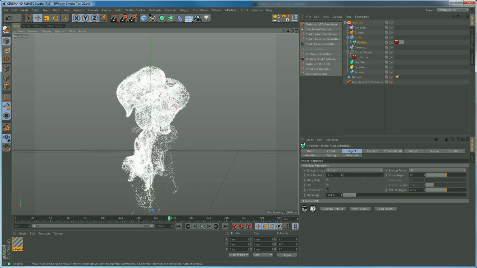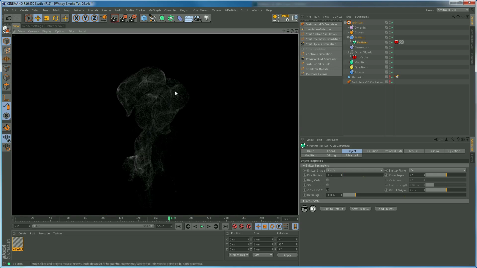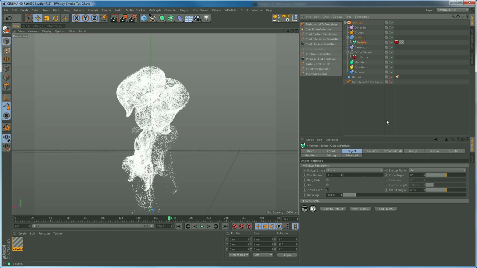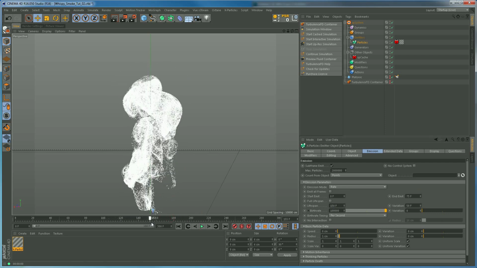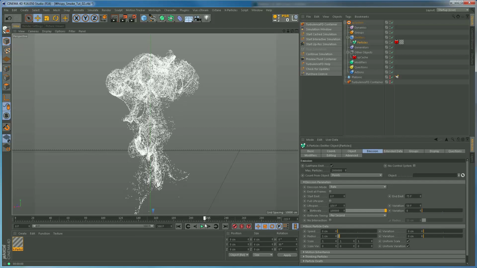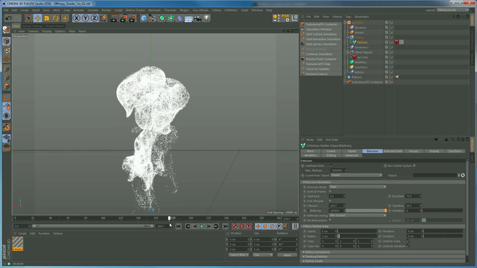The problem is that we don't really have enough particles for this to look smooth and milky like smoke should. We can see it's very speckly and very dotty. Now what we could do is up the particles being emitted by a lot more. At the moment it's on 100,000 particles per second, and it's emitting for 75 frames. So it's about 300,000 particles, and it's nowhere near enough. I would say we need 10 times that for it to start looking milky like proper smoke would.